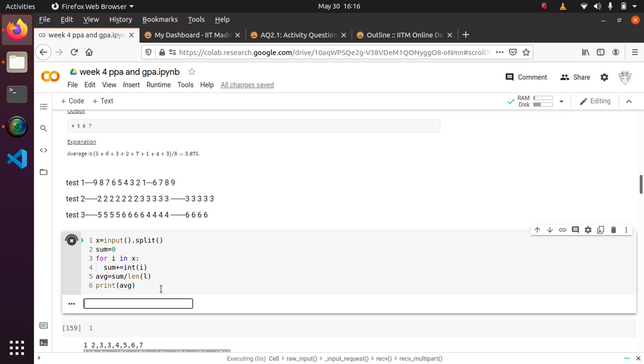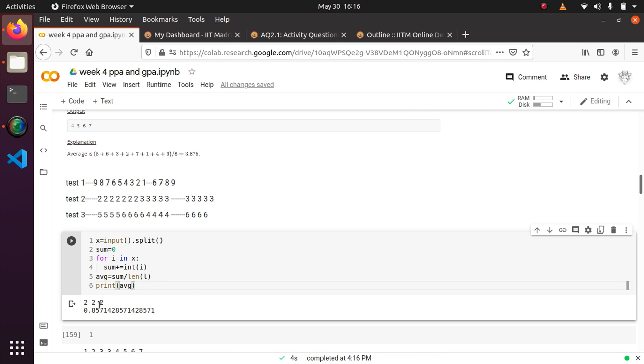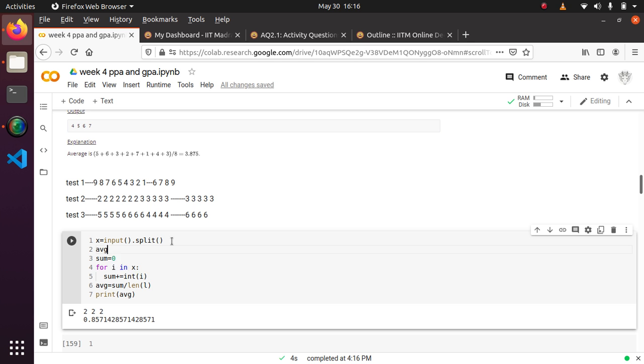Yeah, 2 2 2. What is happening? I didn't initialize average, so average equal to 0.